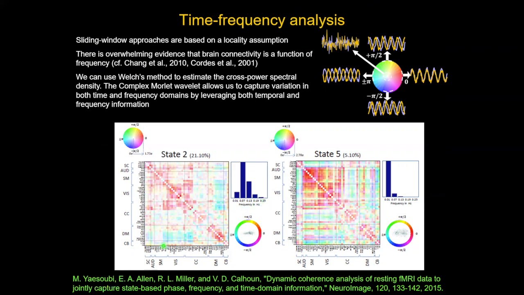So we can estimate states in a way that's sensitive, using a wavelet-based approach, to not only the magnitude of the correlation, but also its phase. Is it correlated or strongly anti-correlated? That's the color. And also the spectra here. You can see, does it have a peak in this mid-range, the BOLD frequency range, or is it low frequency? Is it high frequency? And so this, we showed, is able to separate states that may be overlapping in pattern, but have distinct frequency profiles, for example.